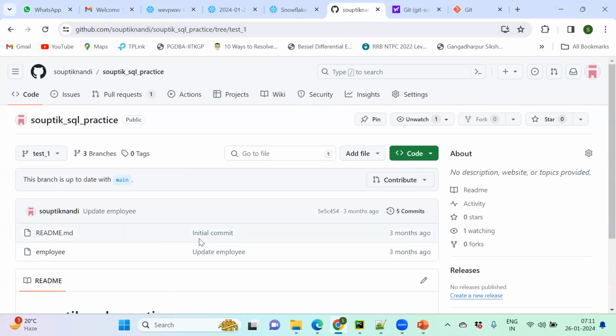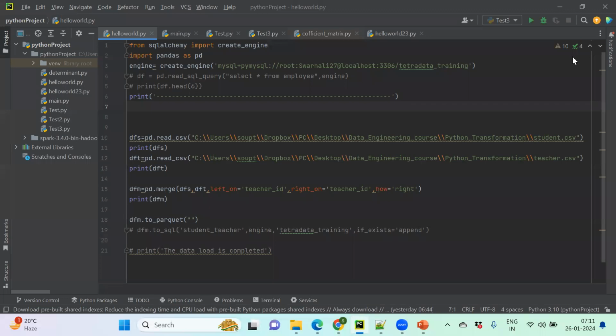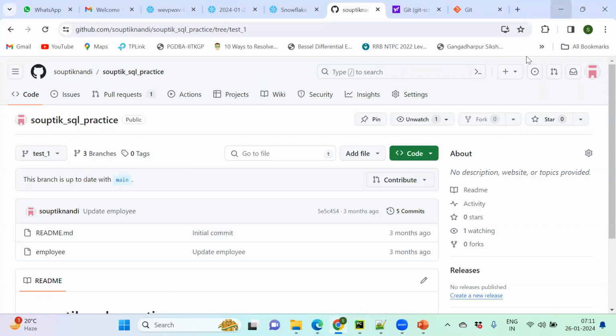As it's very simple, just create a new file over here. Whatever you are doing in PyCharm, or whatever code you are able to write, just put it over there, save it, commit it, and give me the link. This is what you need to do for this particular project.